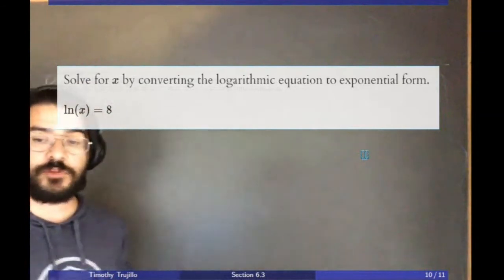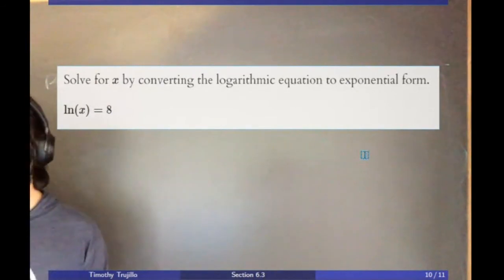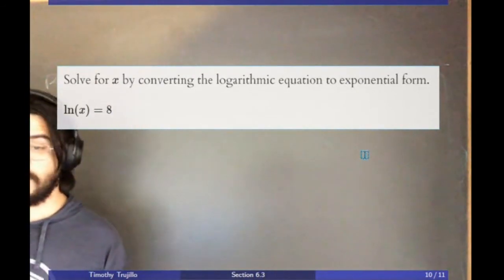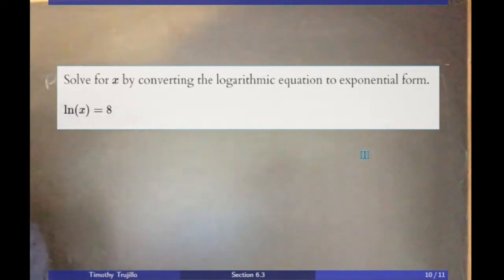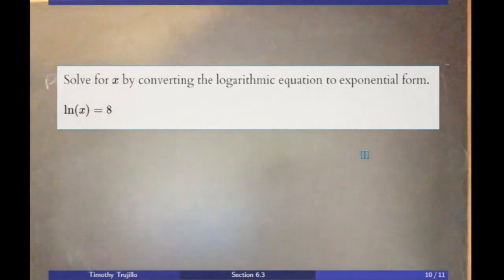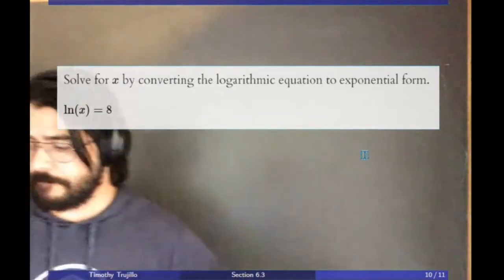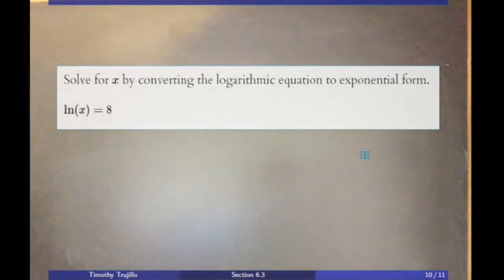And it turns out we can solve for the value of x immediately by just converting it over to an exponential function, okay? So let me give you a moment to try to convert this to exponential form, and then I'll show you an intermediate step that you can think about as well if you don't like to just memorize things. Okay, so Reddy's come in with an answer here, the base being e, so that's correct.